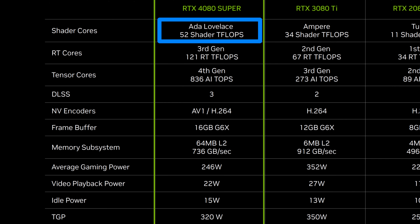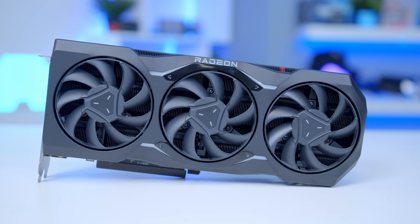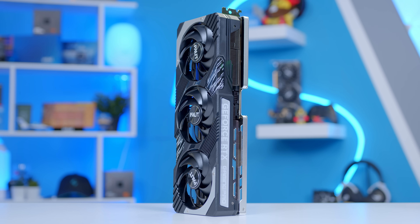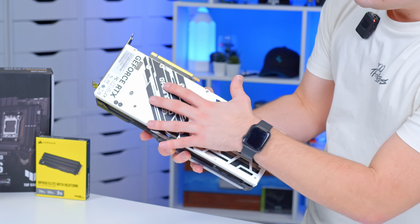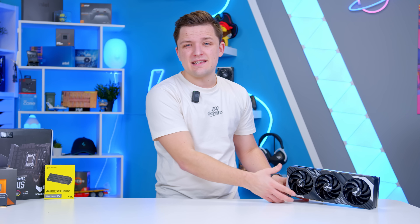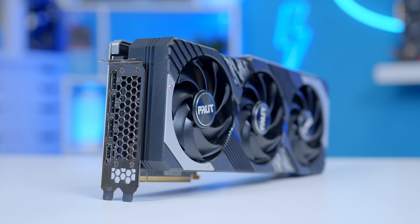You keep the same Ada Lovelace architecture as what we saw with the original 4080. The VRAM remains the same at 16 gigs — that is 8 gigs less than the 7900 XTX from AMD, this card's closest rival — though VRAM bottlenecks are not a huge thing right now at 16 gigs. This Palit card is a slight overclocked design that sits marginally above the MSRP price point. It looks really quite nice — backplate with silver and black, with some RGB accents for good measure. With the power consumption being where it is, card size for 40 series is not a massive problem.